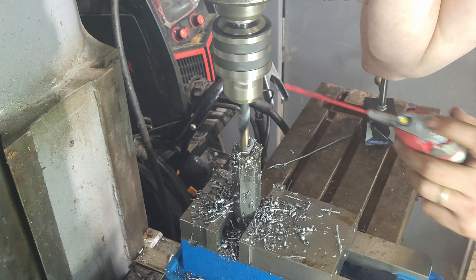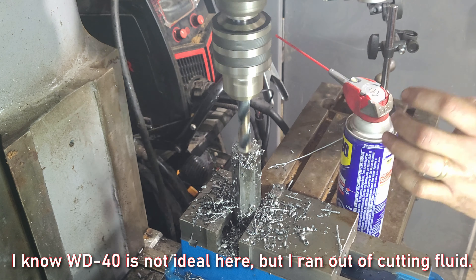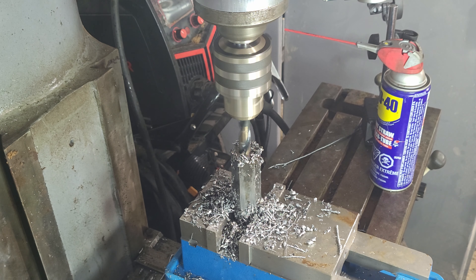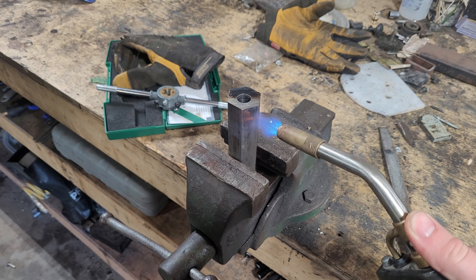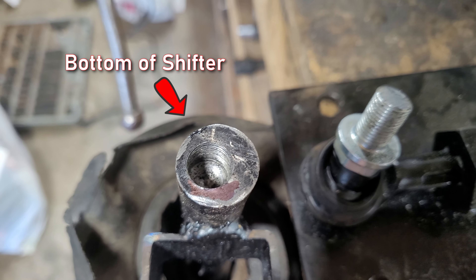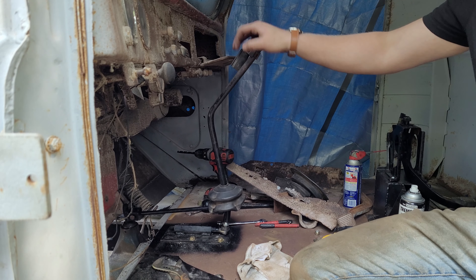First things first, I need to drill a hole in the shaft to allow one end of the tie rod to fit into it after I've cut it in half. I'm also drilling the hole slightly smaller than the end of the tie rod so I can get a good friction fit. After applying considerable heat to the shaft and cooling the tie rod in the freezer, I'm able to beat the pieces together for an excellent friction fit. My pivot point is sitting securely in the hex shaft, which I have in turn welded to some plate steel I had sitting around and drilled some holes. I've also drilled and tapped the bottom of the shifter to accept the threads in my tie rod so the whole thing can go in together as one solid piece.